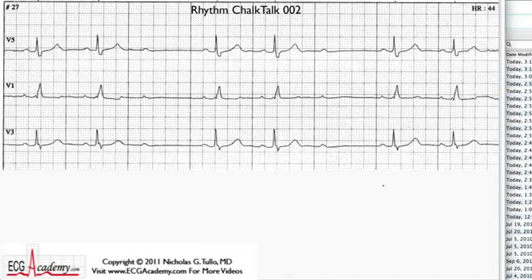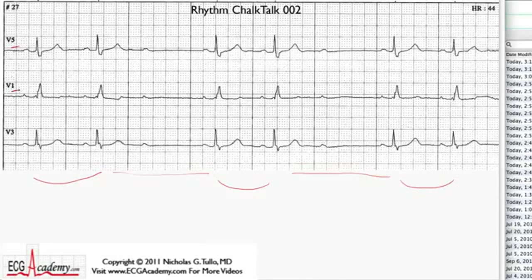This one, if you look at the forest, you're looking at an irregular heartbeat here. And the question is, is it irregularly irregular, or is there a pattern of regular irregularity? You should be able to notice right away that there is a group of two QRS complexes, and then there's a pause, another group of two, and a pause, and then finally a group of two. So there's group beating going on, and it makes you think that there may be some kind of conduction disturbance. Well, let's look more closely.